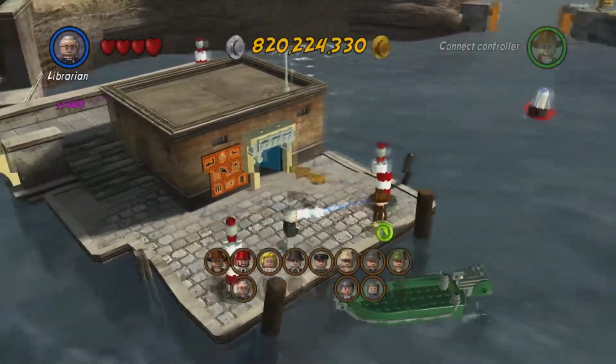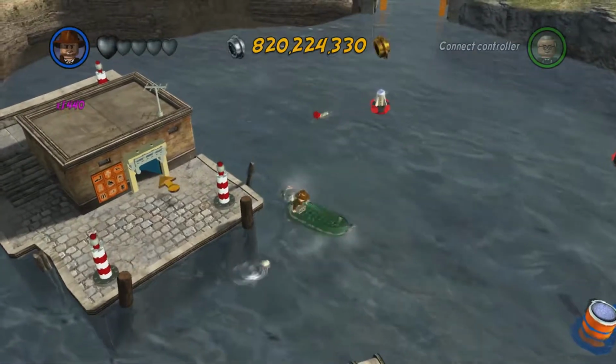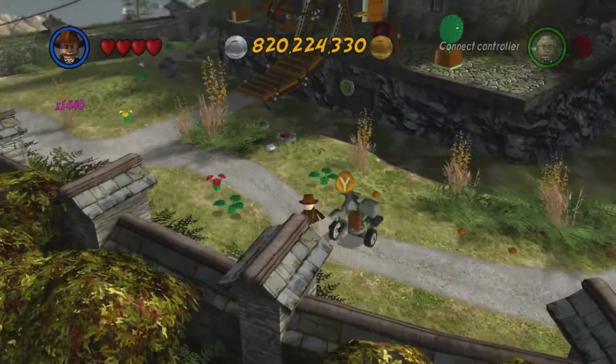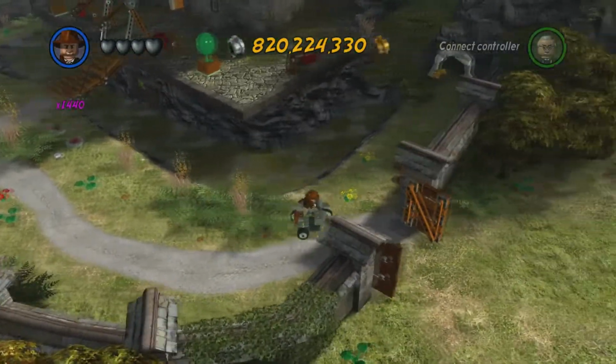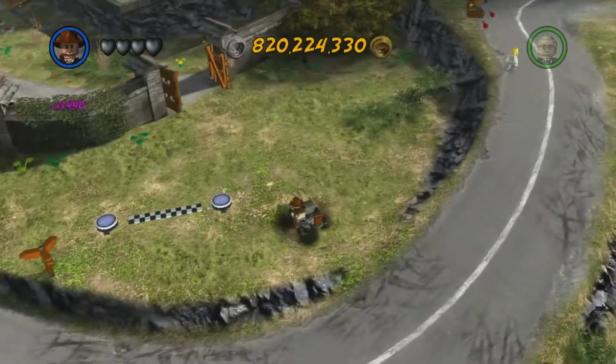Now let's head back to Castle Brunwald. In retrospect, it may have made more sense to do the motorbike first. Let's head back to Castle Brunwald and complete the motorbike race. If you don't know where the bike is, it's automatically returned to the Castle Brunwald area, regardless of where you actually park this thing. Okay, so here's the start of the race right here.